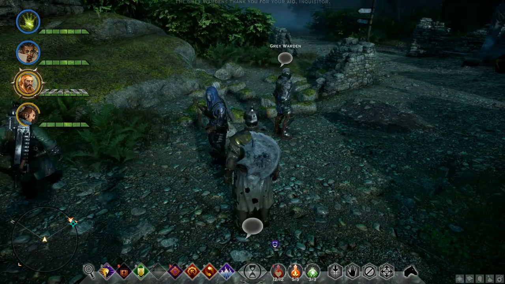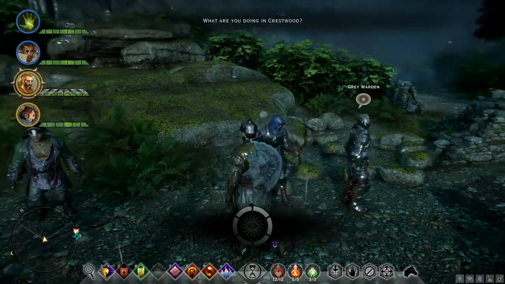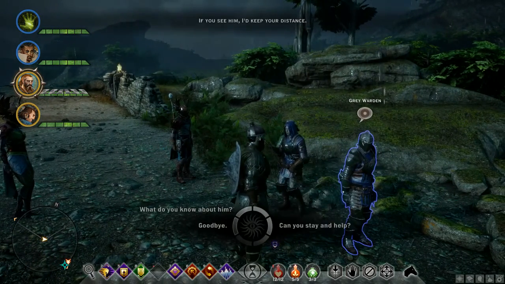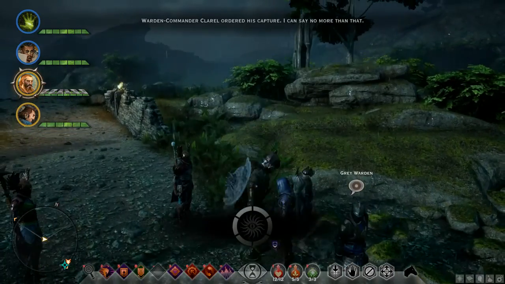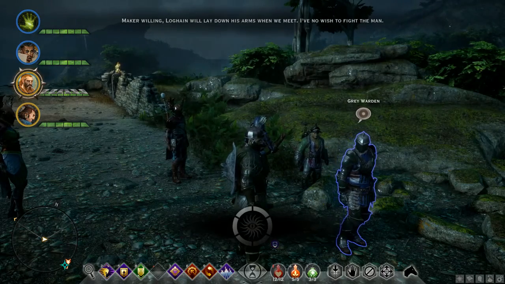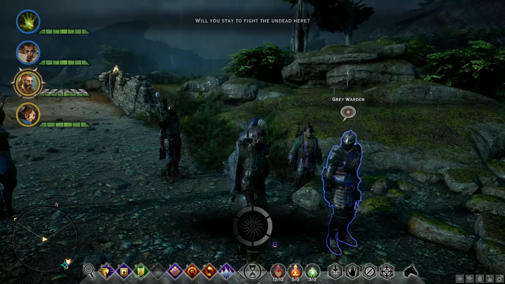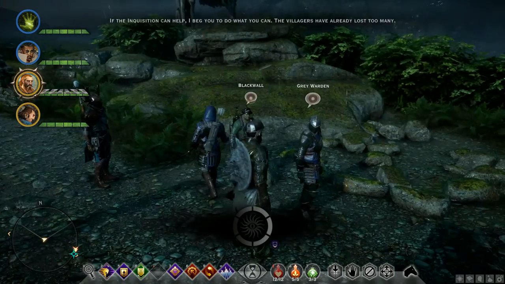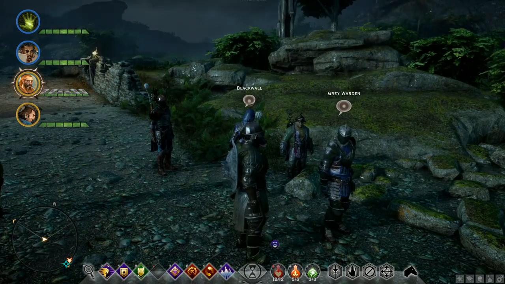The Grey Wardens. I knew I should bring this guy. Thank you for your aid, Inquisitor. What are you doing in Crestwood? Looking for another warden, Sir Loghain. He's wanted for questioning. If you see him, I'd keep your distance. What have you to tell about this warden? Warden Commander Clorel ordered his capture. I can say no more than that. Maker willing, Loghain will lay down his arms when we meet. I've no wish to fight the man. I am a Grey Warden! You stay to fight the undead here. My orders forbid it. Crestwood was only a detour. Is that all the aid we can offer these people? If the Inquisition can help, I beg you to do what you can. The villagers have already lost too many. Farewell. Farewell.